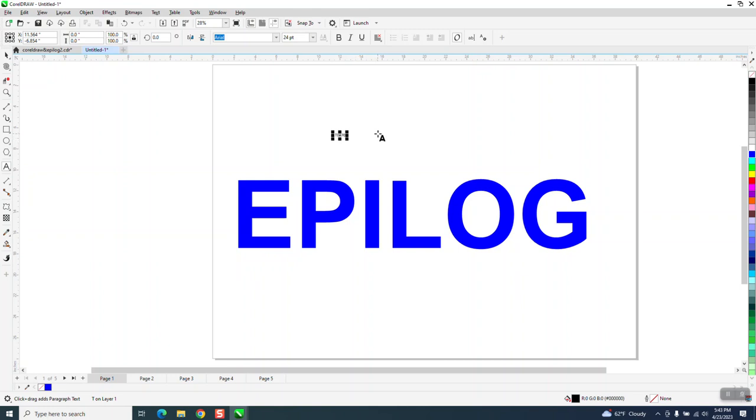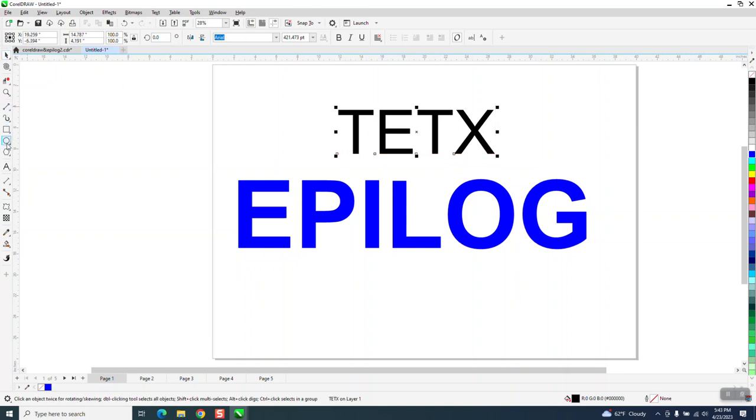I misspelled, let's go TX for text. So it's small. I didn't see what I did wrong. So I need to reverse the X and the T. All I have to do is take the text docker or the text symbol, let go of it, then click it again and move it over there. And now I've got text spelled correctly.